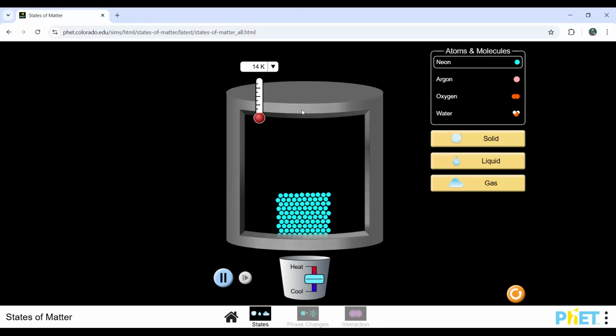This is basically what you see here. Can you see my screen? So this represents solid. Solid is doing what? You see vibration happening. So this is solid, and there is vibration happening. So we start to heat this up. What happens? Then you start to cool this. What happens?